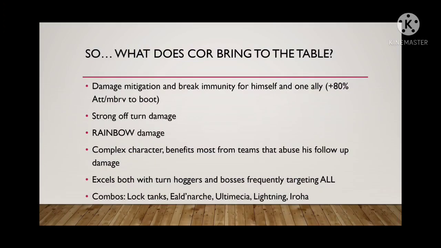So what does Cor actually bring to the table? Well, just from a high level overview, firstly, he does provide damage mitigation and break immunity for himself and one ally, and an additional 80% attack and max brave up to boot. He does very strong off-turn damage, and he is the first character in the global version of the game to get access to rainbow damage, and I cannot emphasize how valuable this feature is, considering that Lufenia fights will be getting increasingly higher defenses and brave damage resistances.